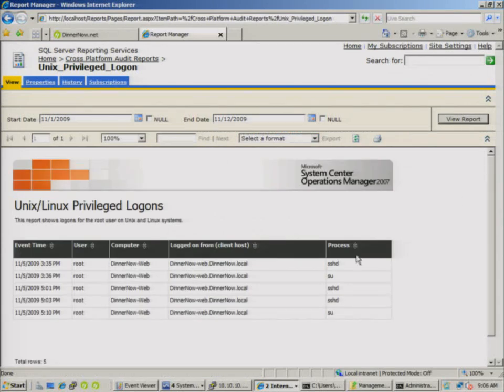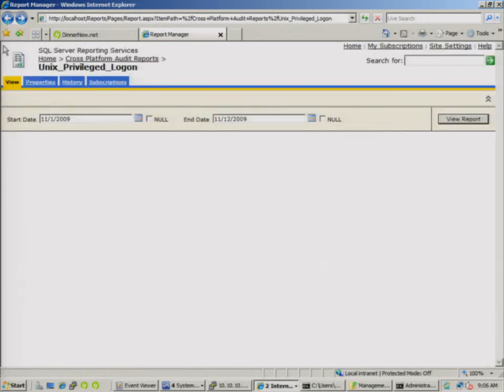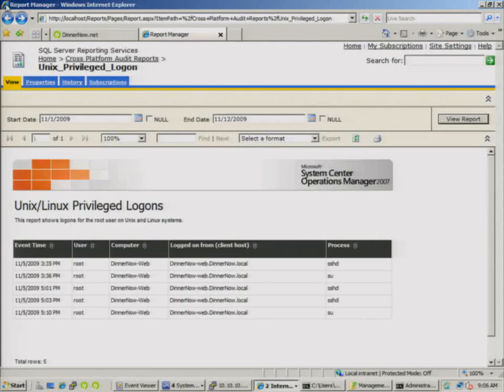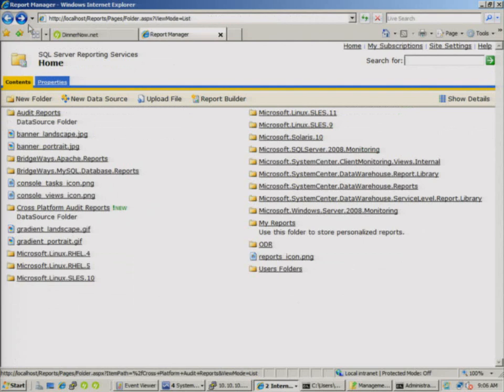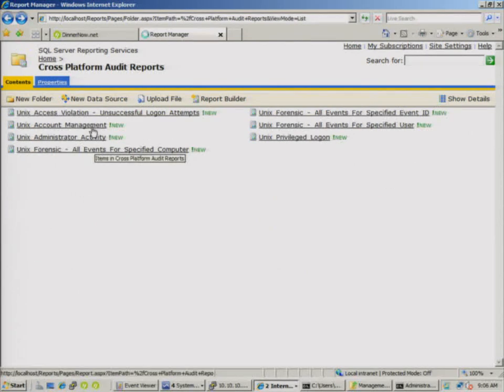There you go. So if we look at these reports, I can see the user root on Dinner Now Web logged on from that system and used SSHD or SU. Right, so we're logging all of these events. You can also go back and look at account management, for example.